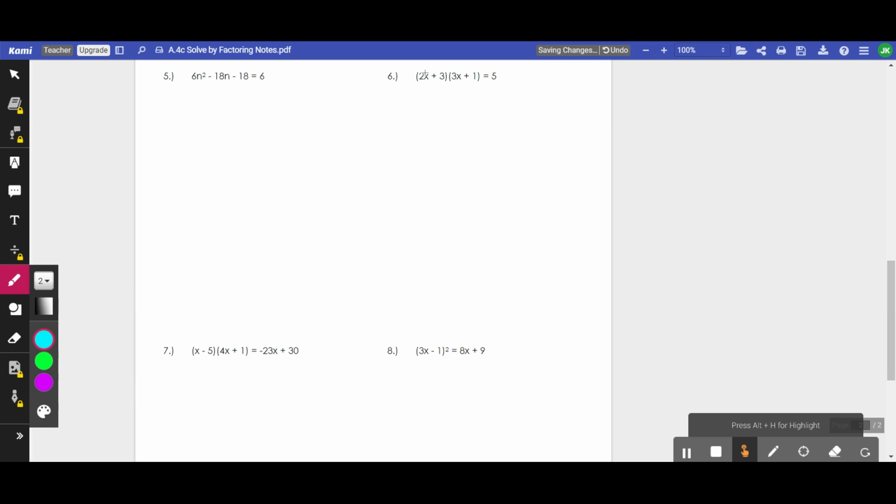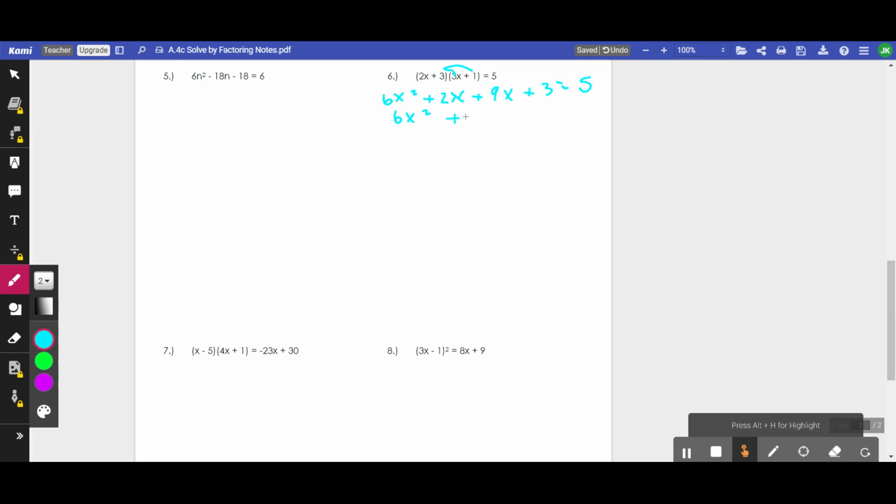Remember for that, you'll do 2x times 3x. So that'd be 6x squared. And then you can do 2x times the 1. So that'd be 2x. So you did 2x times each of those two. So now I can do 3 times each of those. So 3 times 3x would be 9x. And then 3 times the 1, so 3. And then you have equals 5 there. And then you can combine your like terms here, the 2x and the 9x.